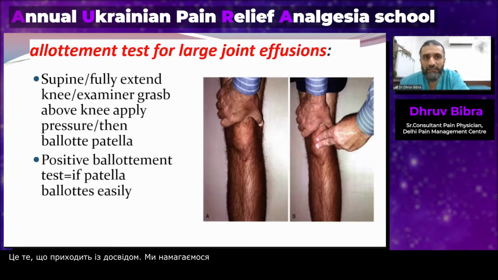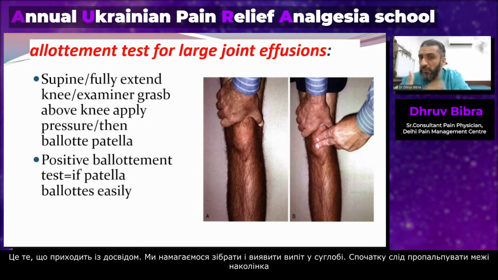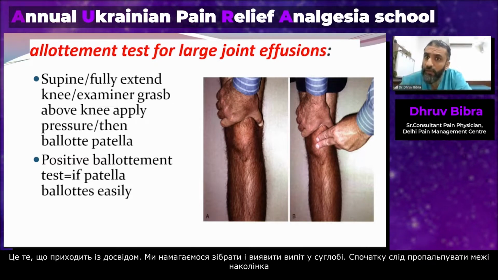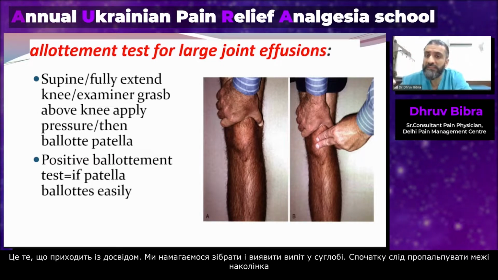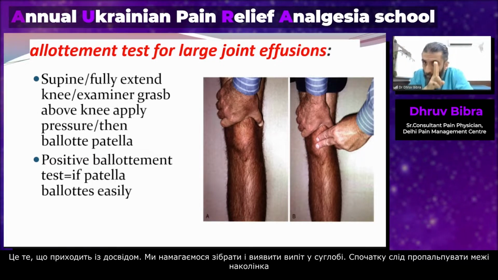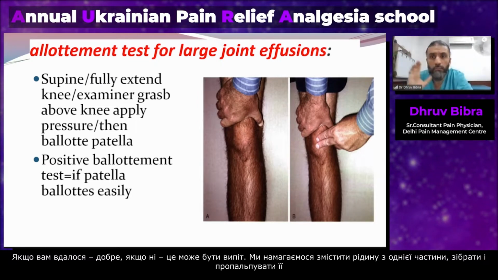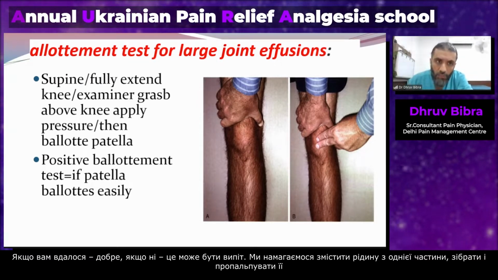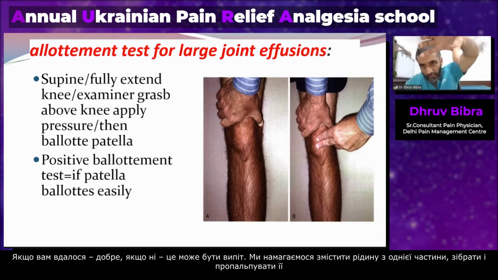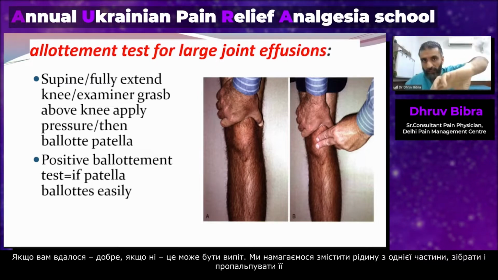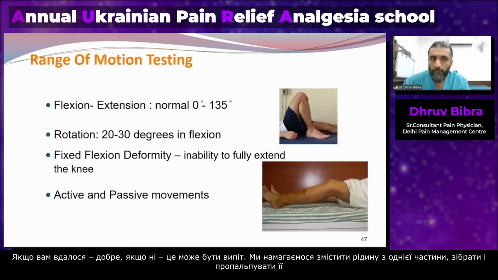Now, how do we do it? This is something which comes with experience. Basically, we are trying to find out whether there is any sort of joint effusion or not. First thing is to palpate the boundaries of the patella. If you are able to palpate them, it is fine. If you are not, then probably you are dealing with some sort of effusion. How do we do it? This is a ballottement test, in which you can see that we try to milk the fluid to one part, collect it, and then palpate to see if it is ballotable or not.